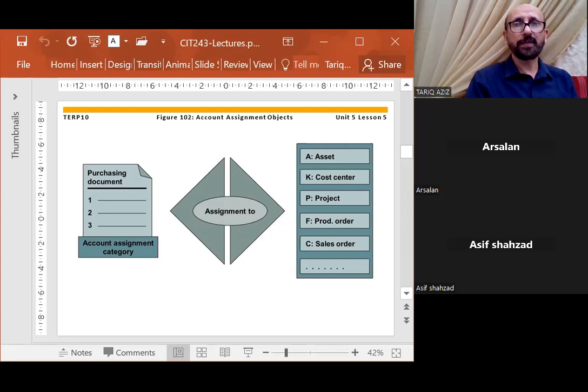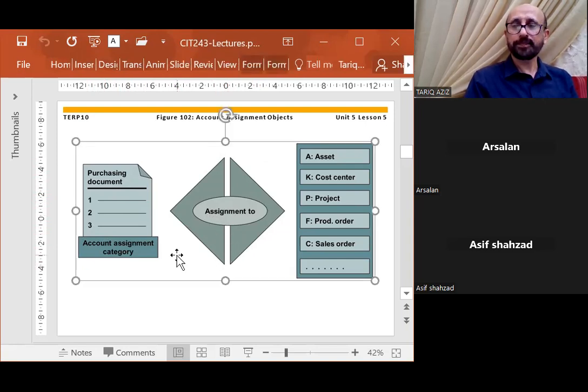It will go directly to the inventory, and it will create 2 documents. One is the material document, saying that the quantity of my inventory is increased, and the value of my inventory is also increased. And that is if you are not buying it as a consumable material. But if we are buying a consumable material, then we must assign an account assignment category, whether we are purchasing this material as an asset, or for a cost center, or a project, or production order, or a sales order. So this account assignment category column determines whether it's a consumable material or an inventory material.